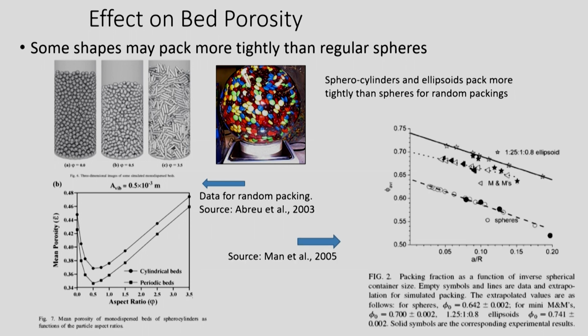With just a comparison example, with the increase in aspect ratio, the porosity will also change. Around 0.5 aspect ratio, that's very close to an ellipsoid shape, you get a better packing of the materials, okay? In the same example, with more spherical particles, you will see a higher bed porosity than other shapes, okay?